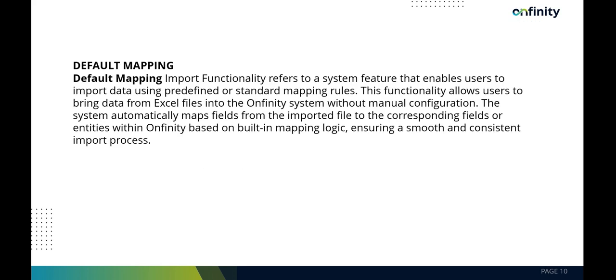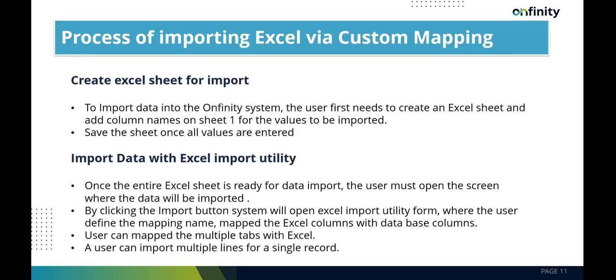Then comes the default mapping, which is already predefined in the system. Here, we don't need to set up anything manually. The system automatically maps the Excel columns to the correct fields. This method is much faster and easier for regular imports. So, basically, custom mapping gives flexibility, while default mapping gives speed and convenience.